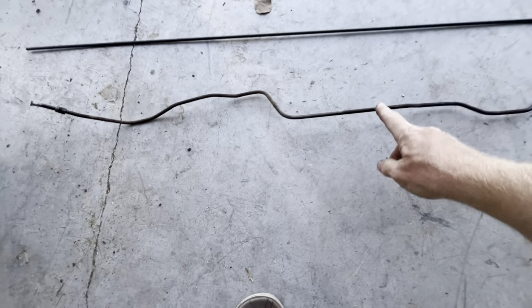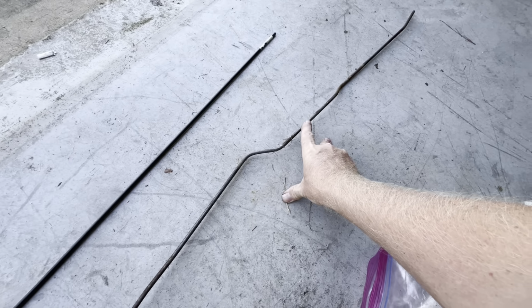So I'm back. I got the brake line from the parts store. I already cut the tips off. Now I need to figure out where I want to cut it within the old brake line and splice it together. I think I got a pretty good idea. I think I'm gonna do it here and here. They both seem to touch the floor at the same spot right there.